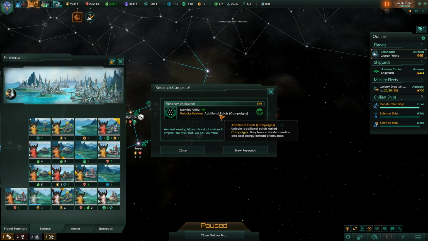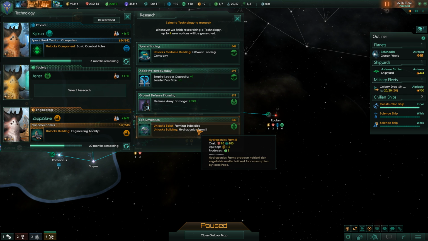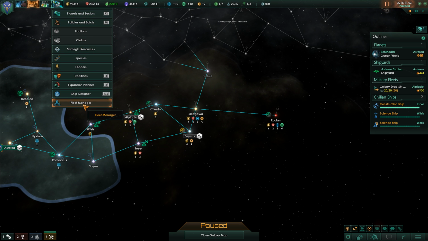Also additional edicts. Ancient warring tribes, historical nations in conflict, now united in empire. We will not crumble. What do we want? Leader pool size is not bad, but I think the hydroponics farm is going to be better. So, we get, edict-wise.